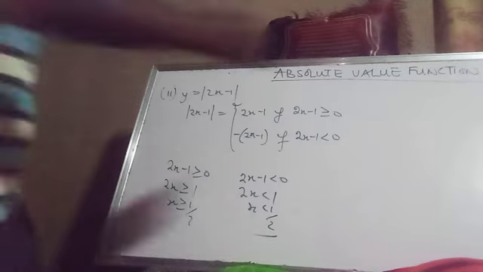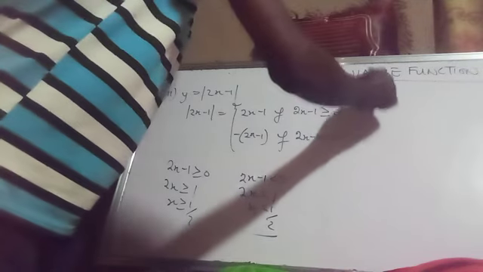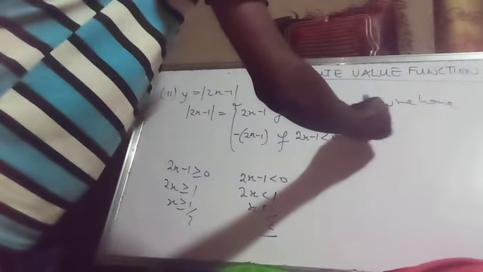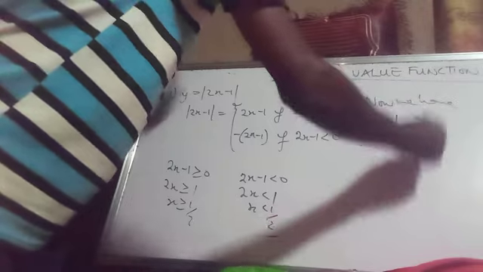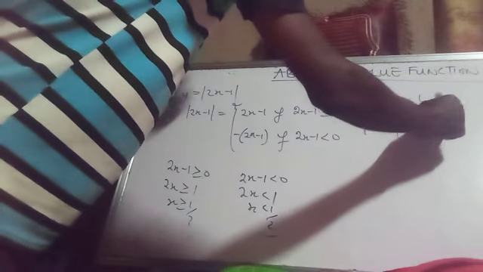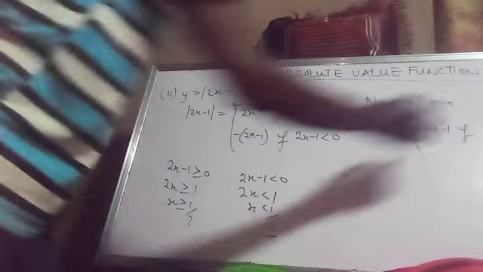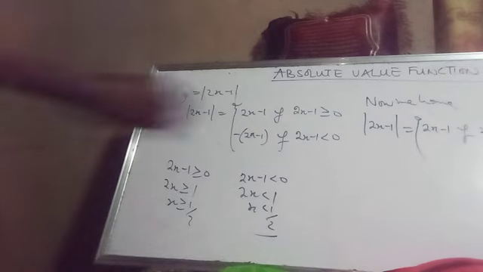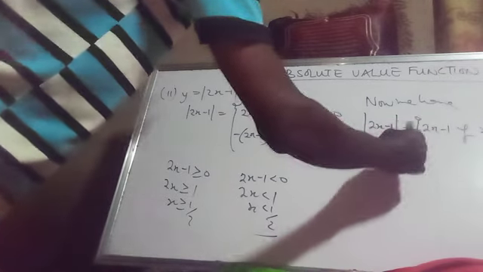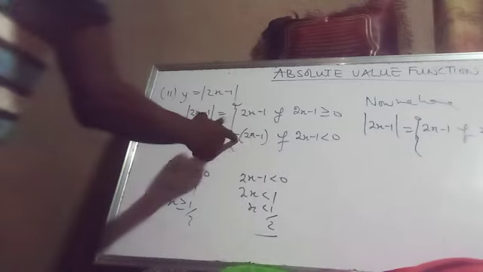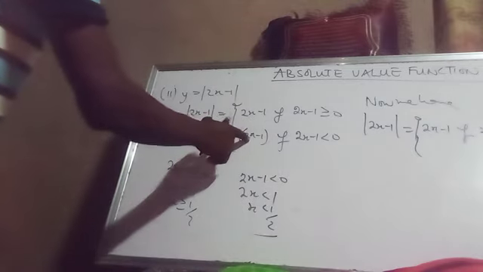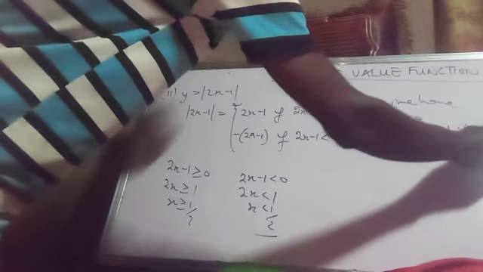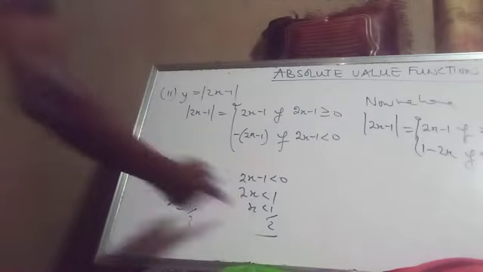So we can now conclude, we can rewrite this out. Now we write this. The absolute value of 2x minus 1 is now what? It is 2x minus 1 if, what value did you get for x there? x greater than or equal to half. Yes. Why the second one now? It's a step function. It's going to be what? When you expand this, you have what? Minus 2x plus 1. That would be 1 minus 2x, if x is less than half, because that is what satisfies that.